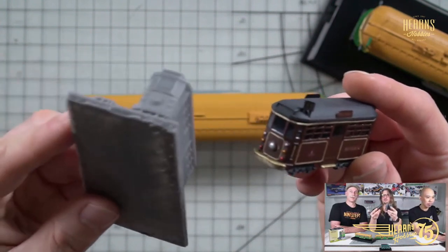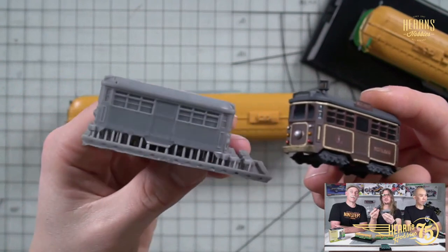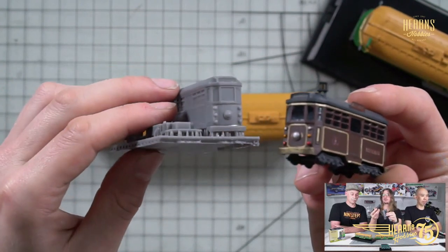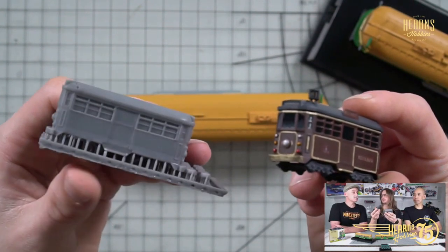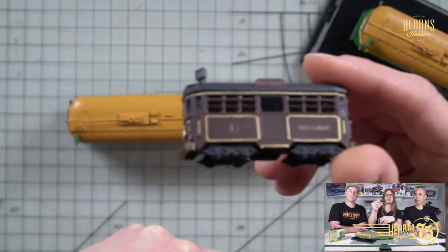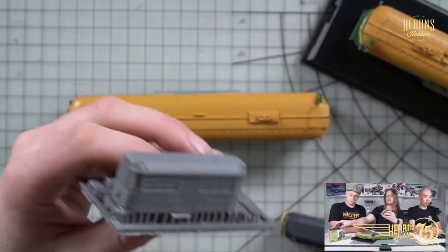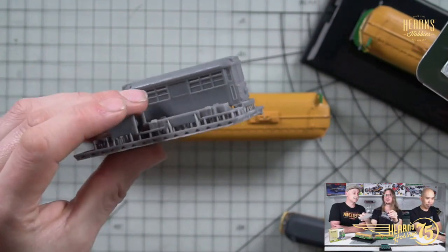We've produced these in a small batch, kind of like a collector's item. It just requires a little bit of knowledge with working with resin 3D printed parts and some painting, gluing, and assembly. With a little bit of luck, you might end up with something that looks as good as that. Yeah. And there's even a powered version. So we did like Cooee Classics, powered, non-powered. This one's a display one.